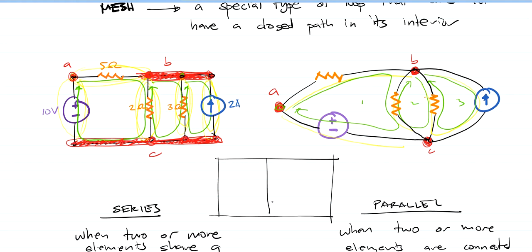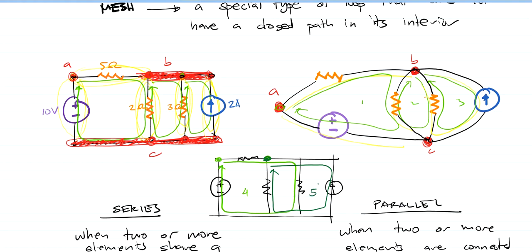There are still many other loops, because we can also trace, let's say here's our voltage source and here's our resistors. Another one is this. Let's say I start from this node, a closed path, then this is another closed path, so that's our fourth loop. Another loop that we can create is this. Start from here and I go back to this, so that's going to be loop number 5.